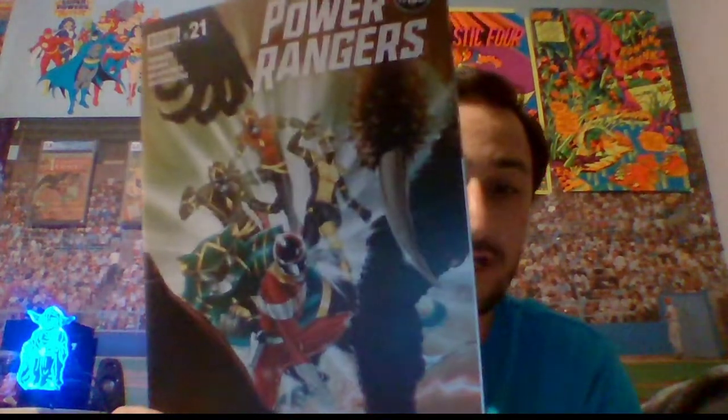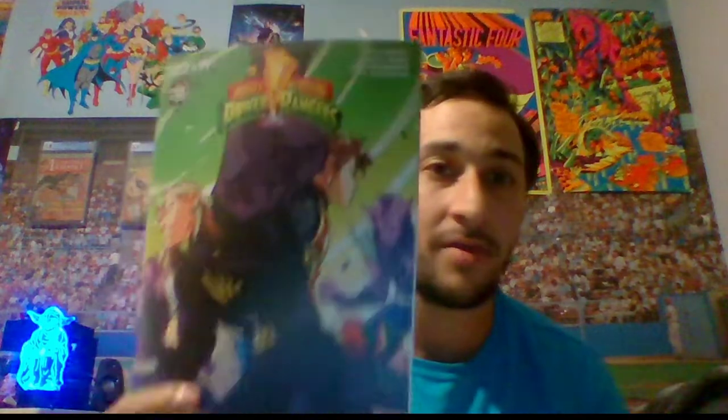And the final few books, I love the Power Rangers book. So this is Power Rangers issue number 21. There's 2 series, Mighty Morphin and Power Rangers, 2 different series. And they all have varying covers which correspond to the original numbering after issue number 50. It's split into these series, so there's a legacy number for the cover. So this is Power Rangers 21, but this is 21, and this is issue number 97. So they're almost up to issue 100.